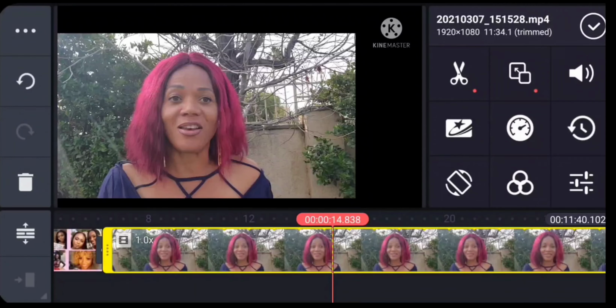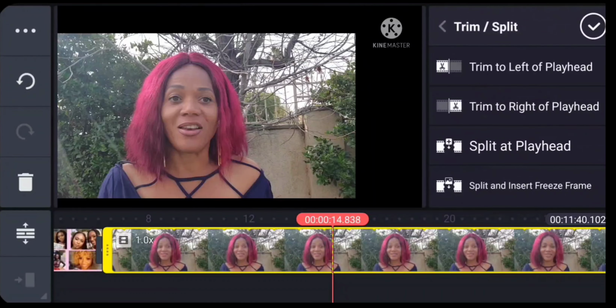Okay, so again, if I want to trim anything there, I push the scissors. It gives me the option to trim to the left of this red line or trim to the right of it. All right, and or split at playhead. Okay, this is the playhead. So if I push split at playhead, it's going to allow me to remove some part of the video that I don't want.